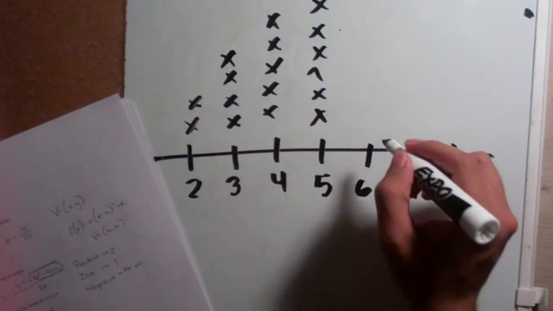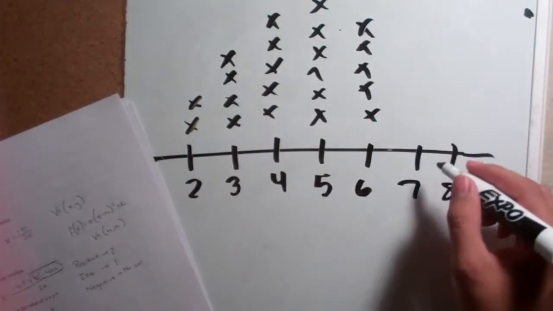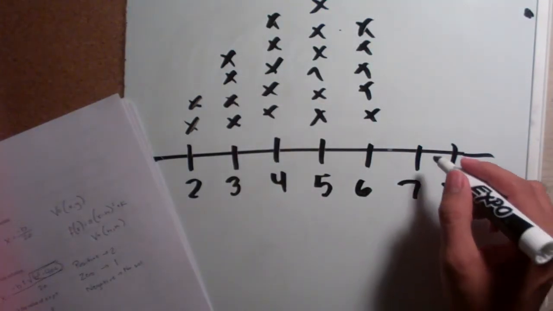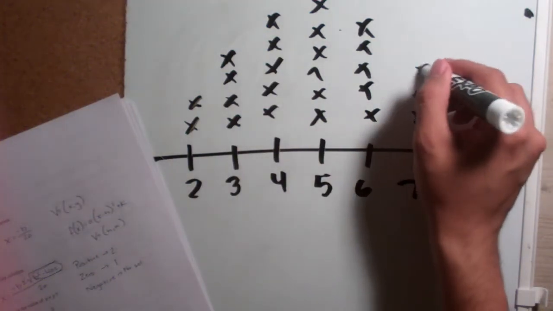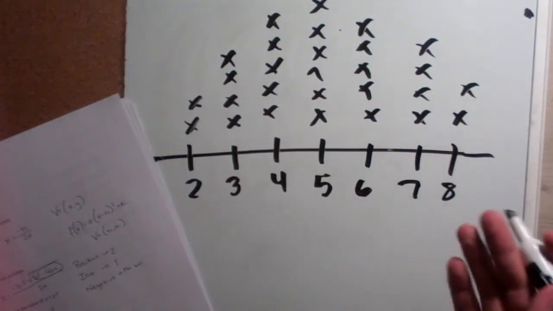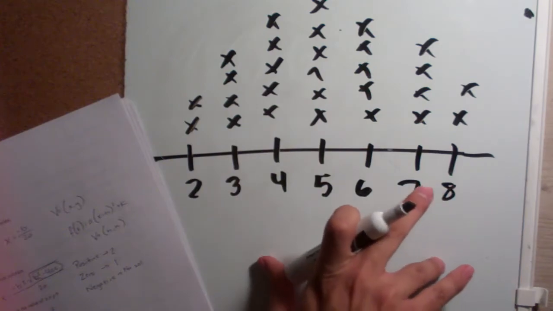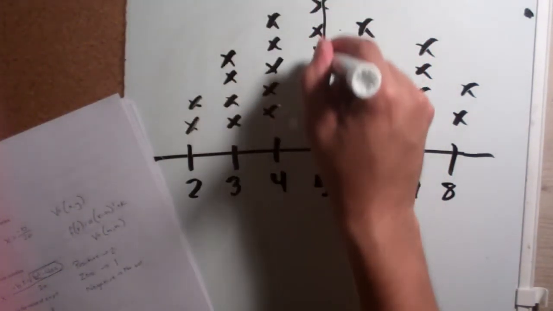6, it is 5. Okay, now I'm starting to get the idea that we're kind of getting a pattern, because 7, there are 4 of them. And 8, it looks like there are 2 of them. Okay, if you look over here, it looks like it's pretty symmetric. Maybe not based on my drawing, but the middle number, it looks like it doesn't lean one way or another. It's somewhere right in there.